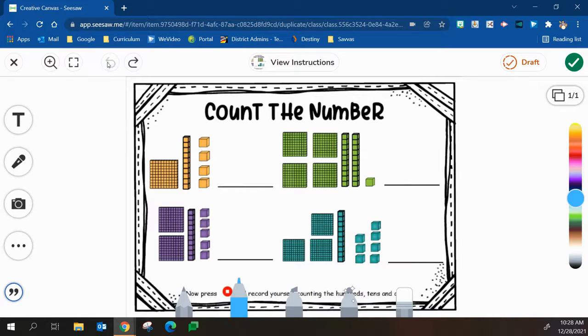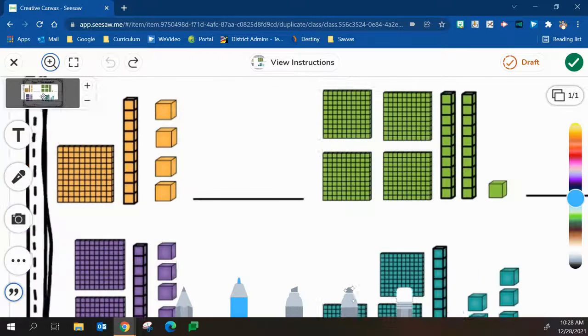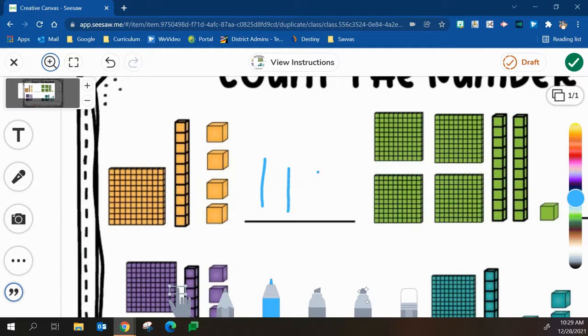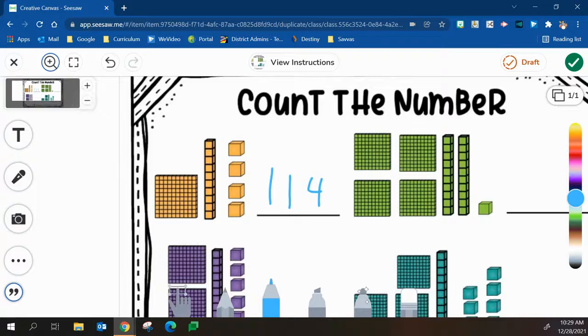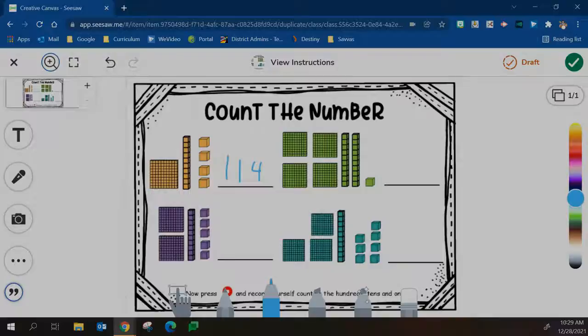So make sure the students are aware of the undo button as well as the zoom feature, where you can actually zoom in on the page and move things around so it's a lot easier to write exactly what one needs in the correct spot. And then when I zoom back out, I can see exactly what's needed there. That's great for writing in smaller spaces, so make sure students are aware of the zoom feature as well.